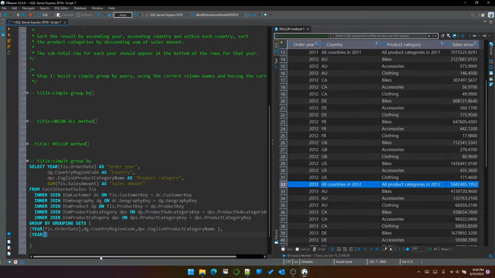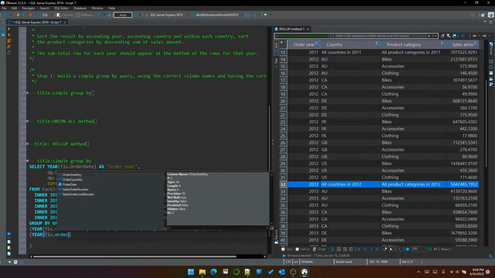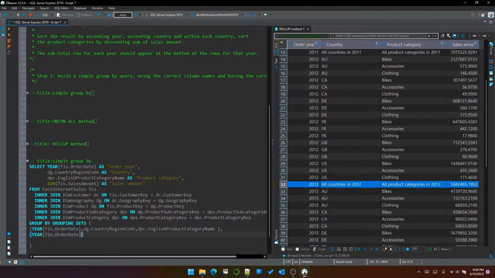The second grouping set is going to be just the year. So you can see that I've enclosed each grouping set in its own parentheses.